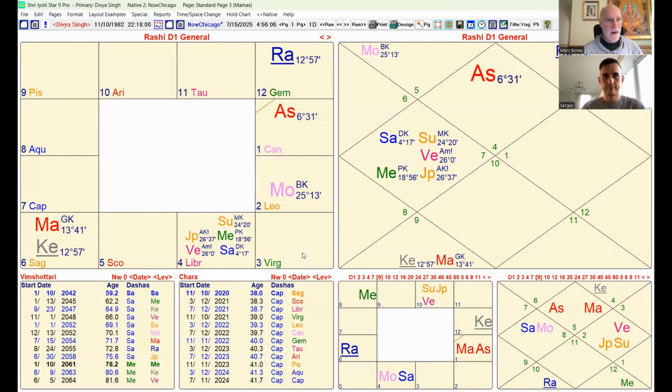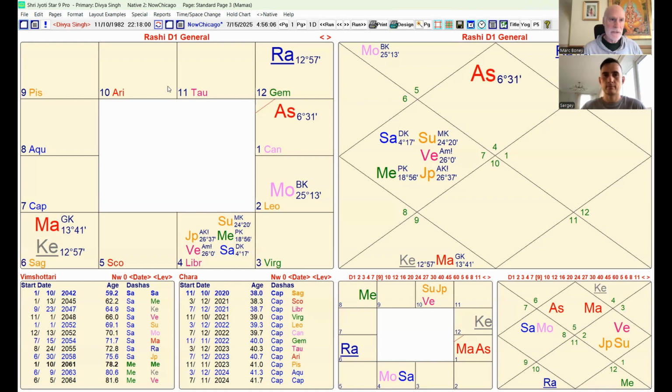But all I'm saying is that I would have never considered from the Jaimini point of view that she could have a child this time unless I saw that Capricorn was the fifth pada. This is the thing that made this period eligible. There was no other factor that made this period eligible. So that's why whenever we are interpreting the sign period of anyone, one of the steps is to see if it's the pada of any particular house.